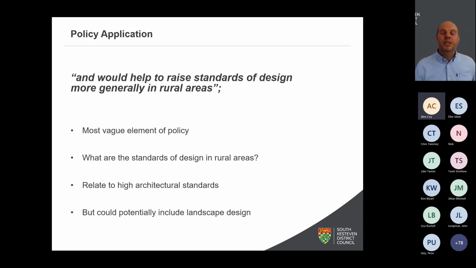So the second one, I think this is the most vague part of the policy, and I think it more neatly fits with the previous one I've just gone through, because it requires a knowledge of what the design standards are in rural areas to begin with, if you're going to raise them. It does relate to the architectural standards in the previous one I mentioned, but it could potentially include landscape.